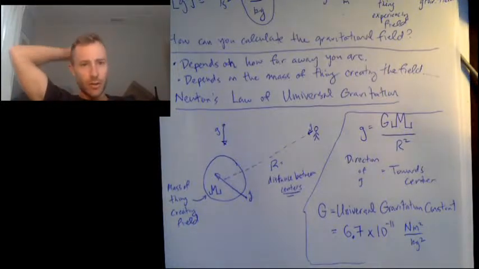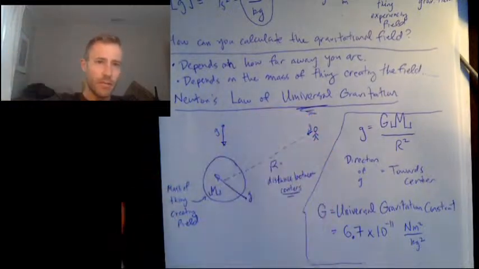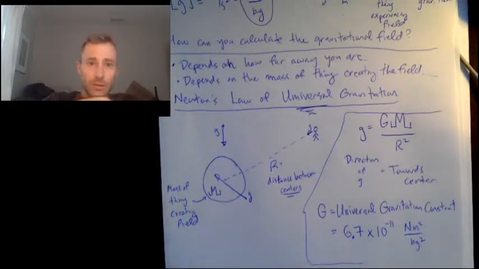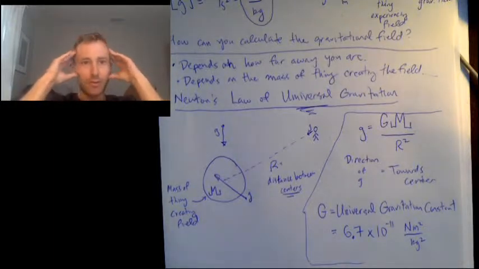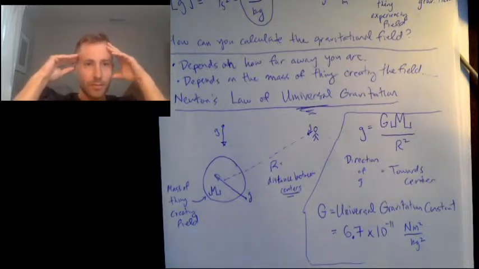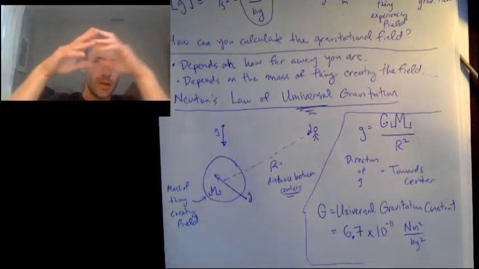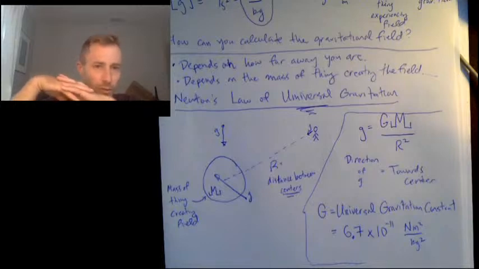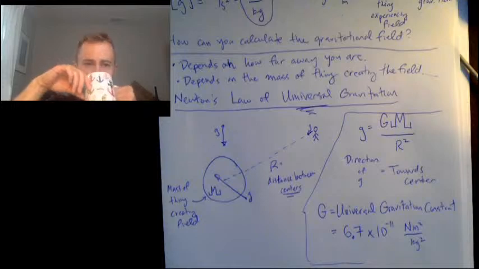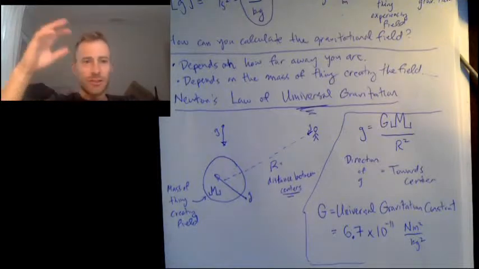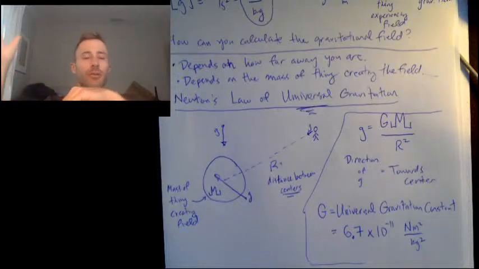So why is it called the law of universal gravitation? The reason is, there's a story, and I don't think it's a true story, but it's a story that people tell about Newton: that Newton was sitting under an apple tree and an apple fell down and hit him on the head. Okay, so Newton has this apple hit him in the head, and he looks up, and it's one of those days where you can see the moon in the sky.